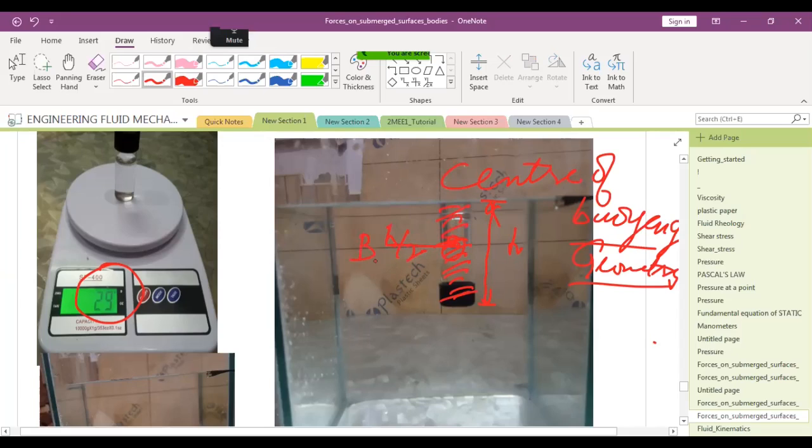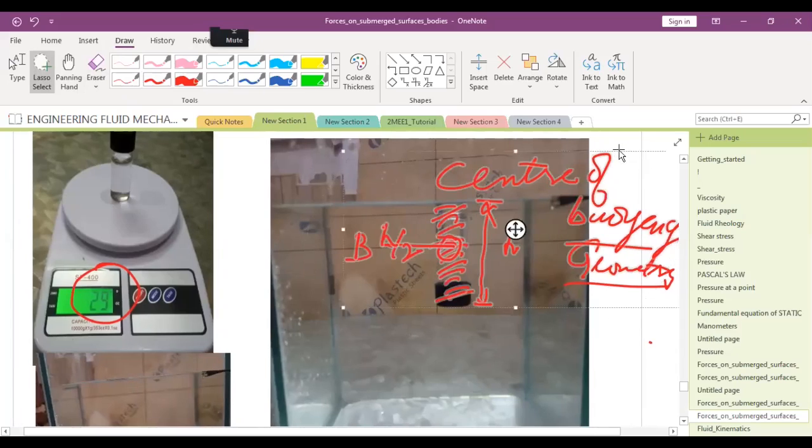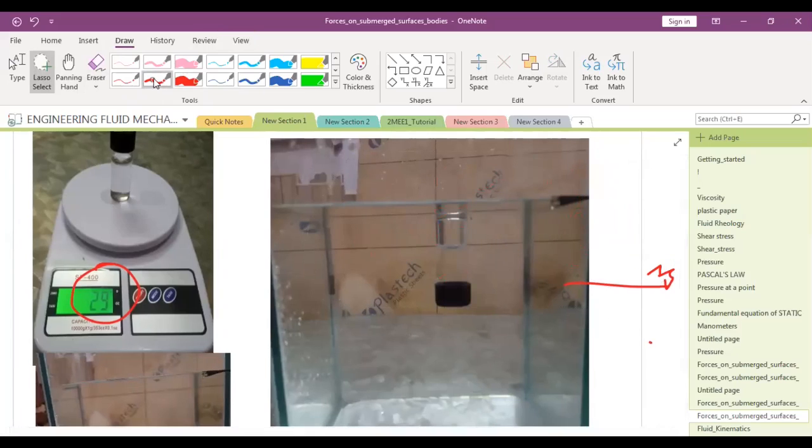Where will be G? सर ब्लैक सरफेस के पास. Black surface के पास, that is below. If this is say B, center of gravity will be somewhere here. Yes, sir. Because water is also filled up till this location only. So center of gravity will be somewhere here. So B is above G and this is stable.